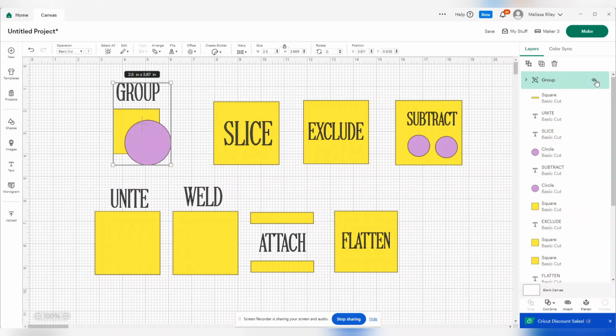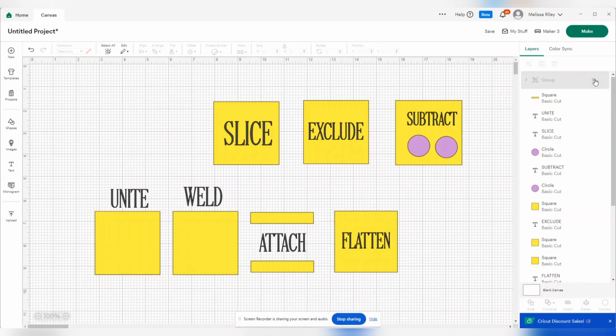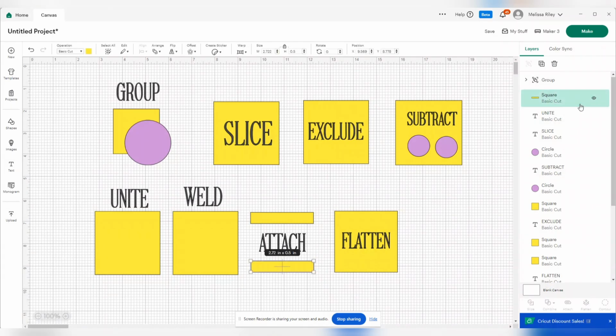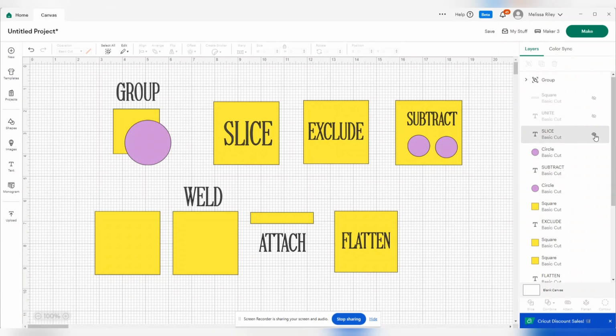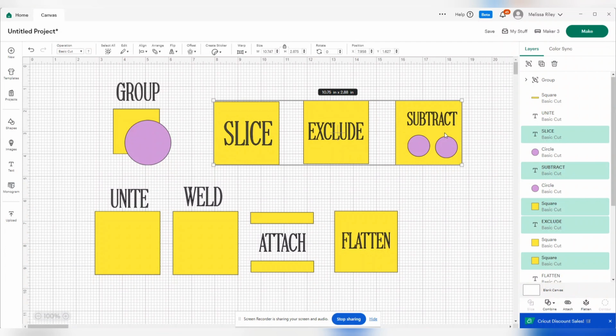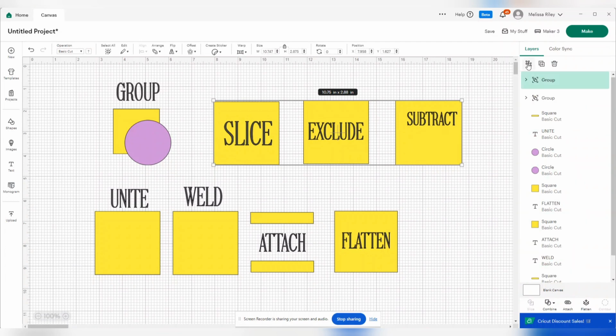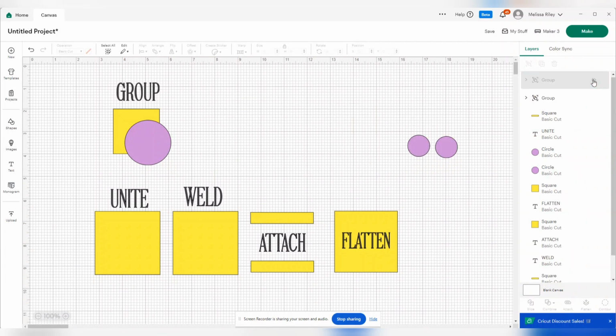I can go on the right hand side here and click on the eyeball to hide it. I personally don't like to delete anything until I have a finished project. So this helps me a lot. And instead of having to go through and hide each portion one by one, you can instead select whatever it is you want to hide, group it, and then now you have one eyeball for everything.